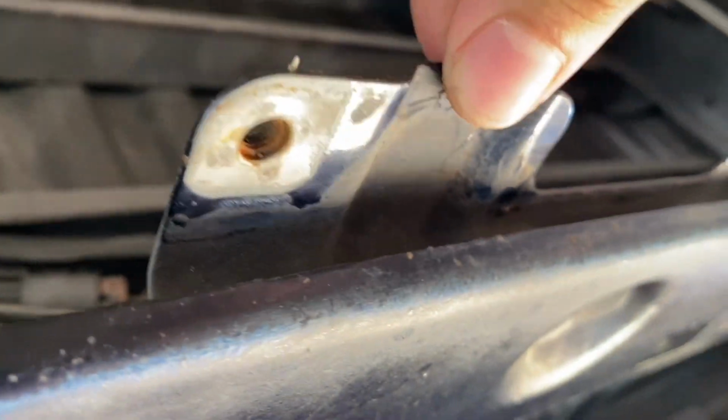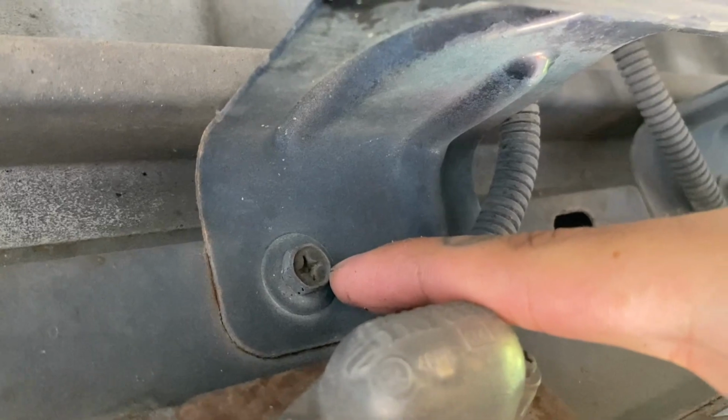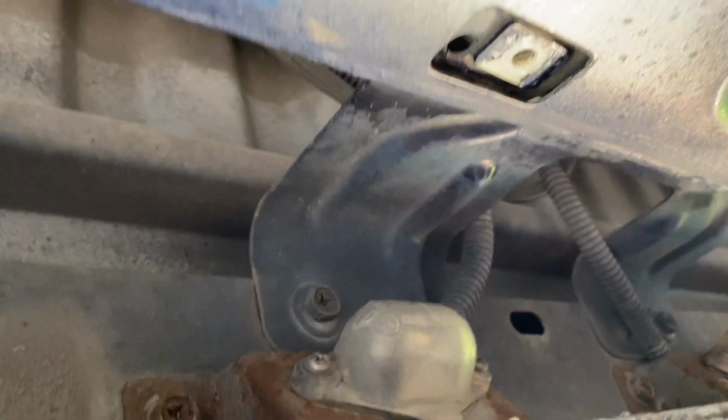Then, most people have a license plate bracket kind of thing going on here. Well, mine had it at least. So I took it off by doing these other 10s right there. So, yeah, pretty much do all those 10s and this comes off.